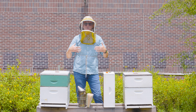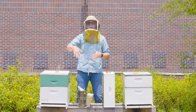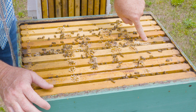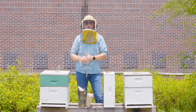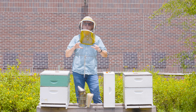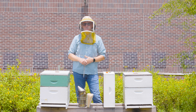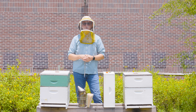The third thing that tells me I need to begin thinking about adding supers is when I remove the lid from the hive and the uppermost box is starting to have white wax and nectar being stored in it. Even when you add a super of foundation or pulled comb, when there's incoming nectar bees will convert some of that energy to wax to pull out comb further or make burr comb. White wax in the nest is a really good indication that there are incoming resources.